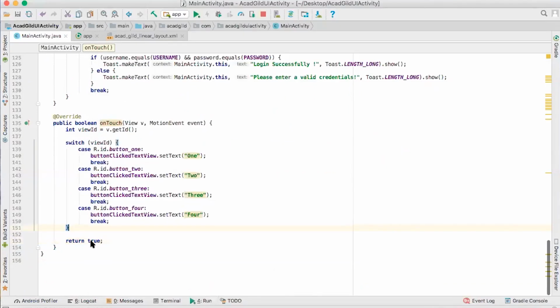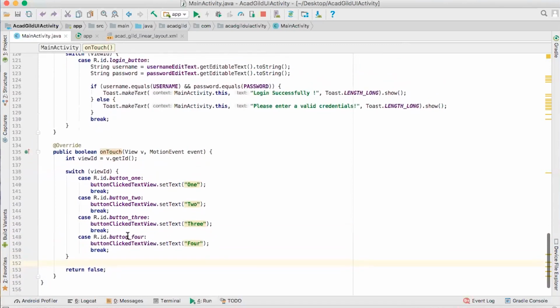So you can make it true or false. It's on you. If you want this view to work only on touch, then return true. If you want this view to work on touch and click both, then you can pass false, right? So returning false means you have not handled the event. Basically, you have handled the event, you have done your thing, but you let the event go to the next layer, right?